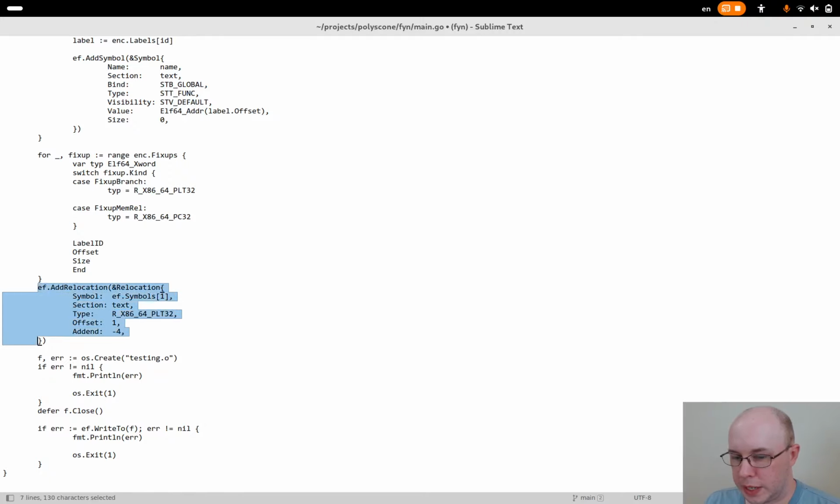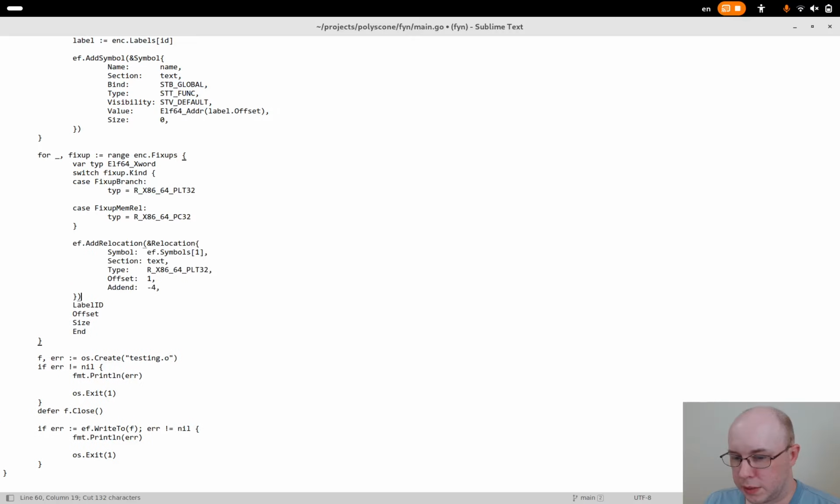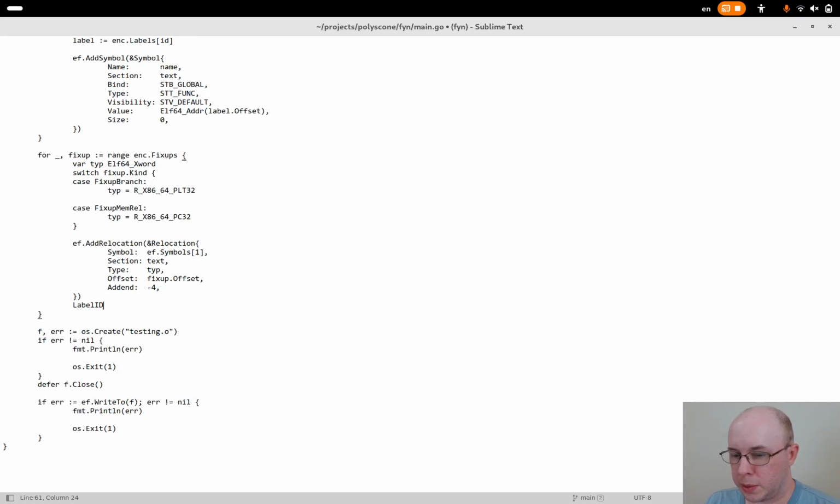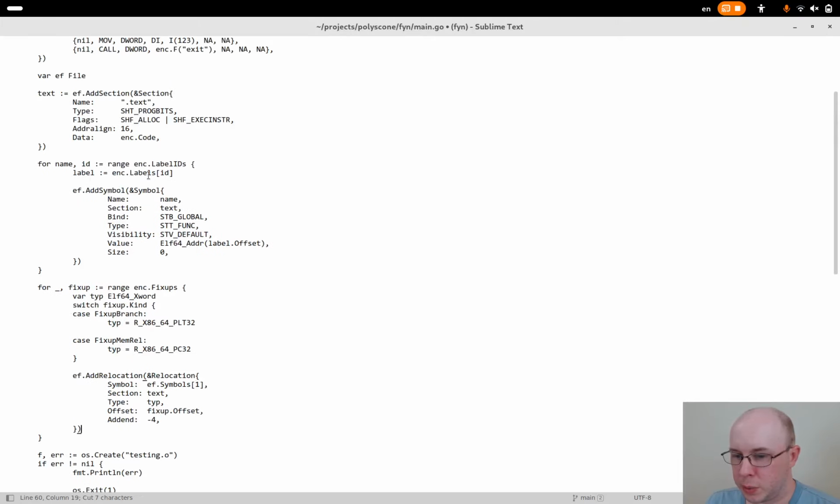Then we want to actually add the relocation, so let's just go into this. We'll say that the addend is hard-coded as -4 right now. The offset is going to be the fixup offset. This is going to be the type that we chose. The section we'll just hard-code as text right now. And then we need to know which symbol it is, which we could match together by using this label ID here. So we're adding symbols based on label IDs.